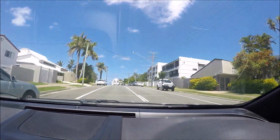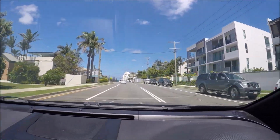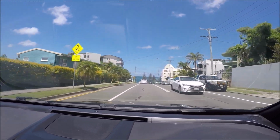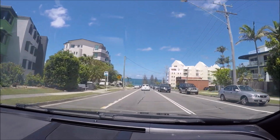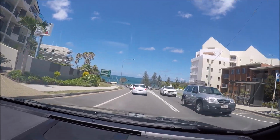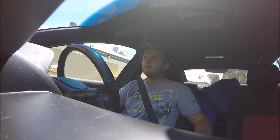It is way too hot to not go get a Slurpee. Slurpee time it is. Just gotta find a Macca's. One of the coolest views while driving, I reckon you'll find on the Sunshine Coast is this one coming up. Are you ready? Come straight over the hill and boom! Ocean. Big, beautiful ocean. Pretty good.